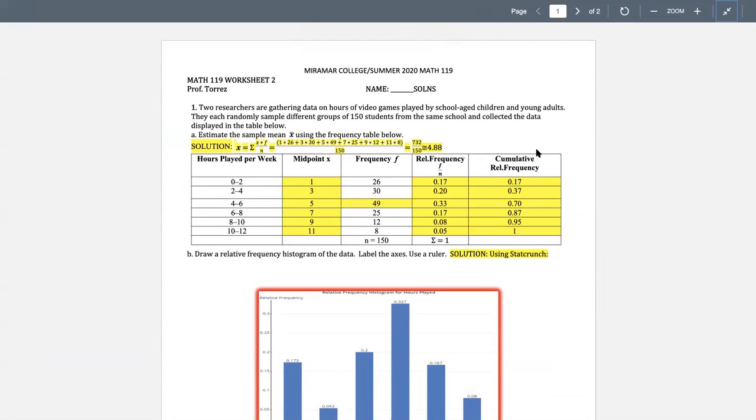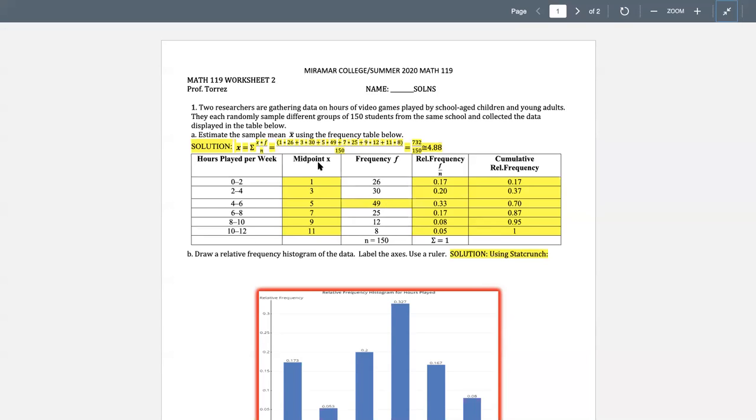In other words, the data have been binned into classes that the researchers have chosen as their bins, as their classes. So they've established 6 classes here. And in these 6 classes, all 150 of the values have been binned into one of these classes, right? And only one.